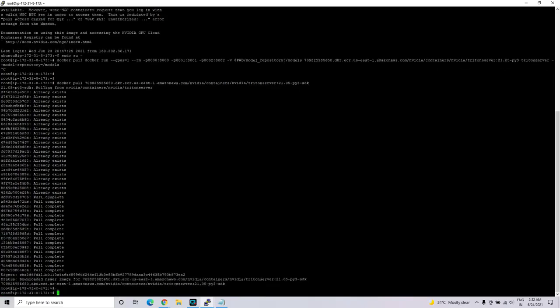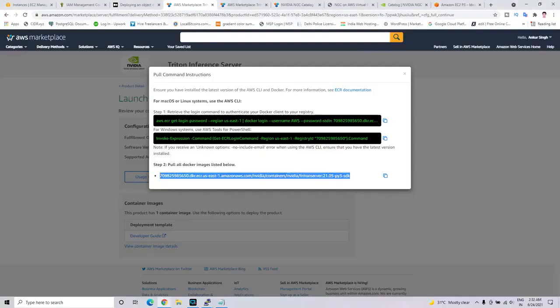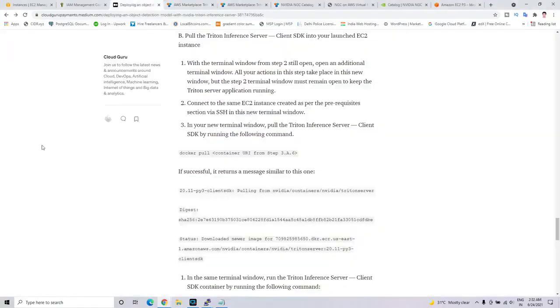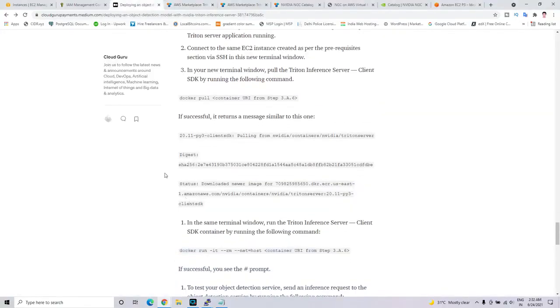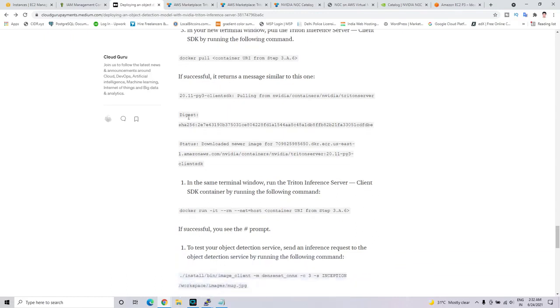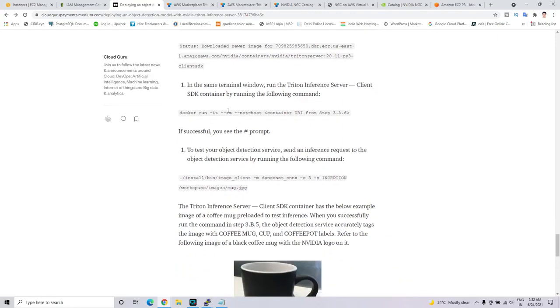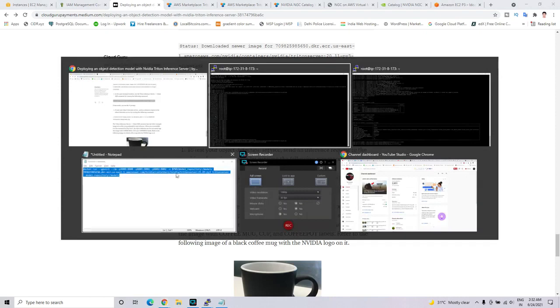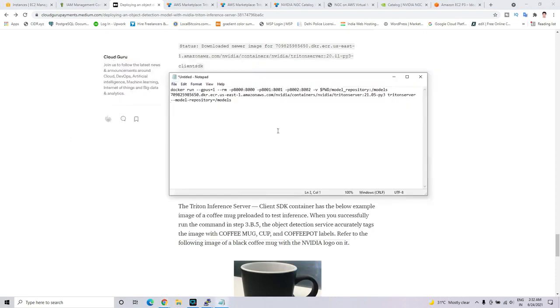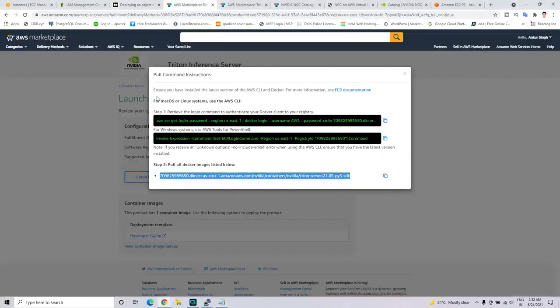So the docker pull request has been completed. Go back to the documentation page. You can see the output as this one, digest SHA. That is good. Now we have to run this command, and we have to use the container URI of the SDK.